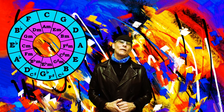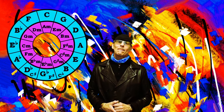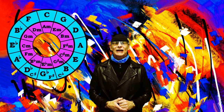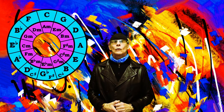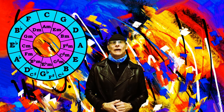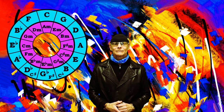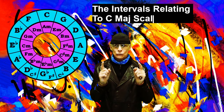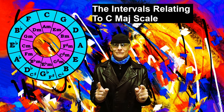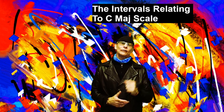Alright, then we move over to D, 3rd position, 2 sharps, okay, that appears as a 2nd, and then we have G in 2nd position, which is a 5th of the scale, and then we have C, which is 1st position at the top. Now that is the thing you really have to learn in conjunction with everything else as a blues harp player.